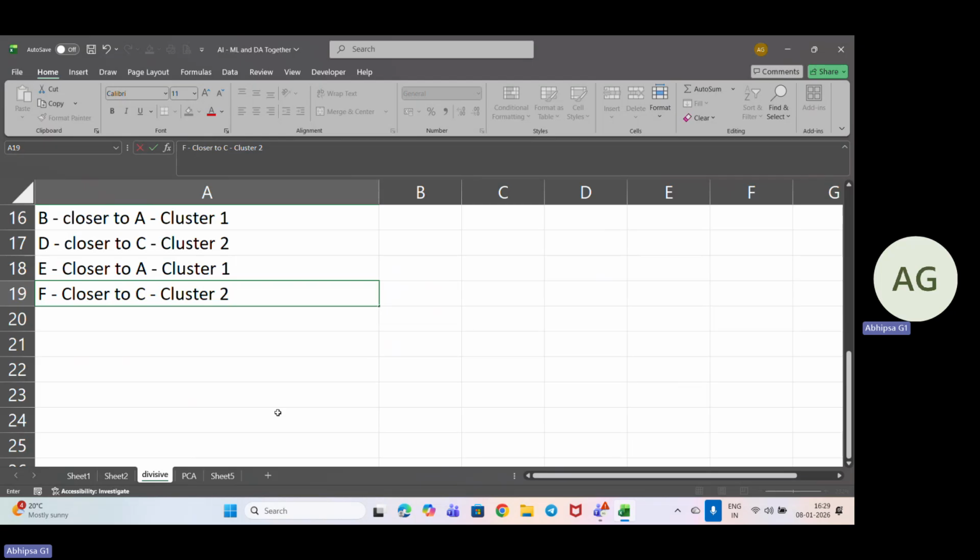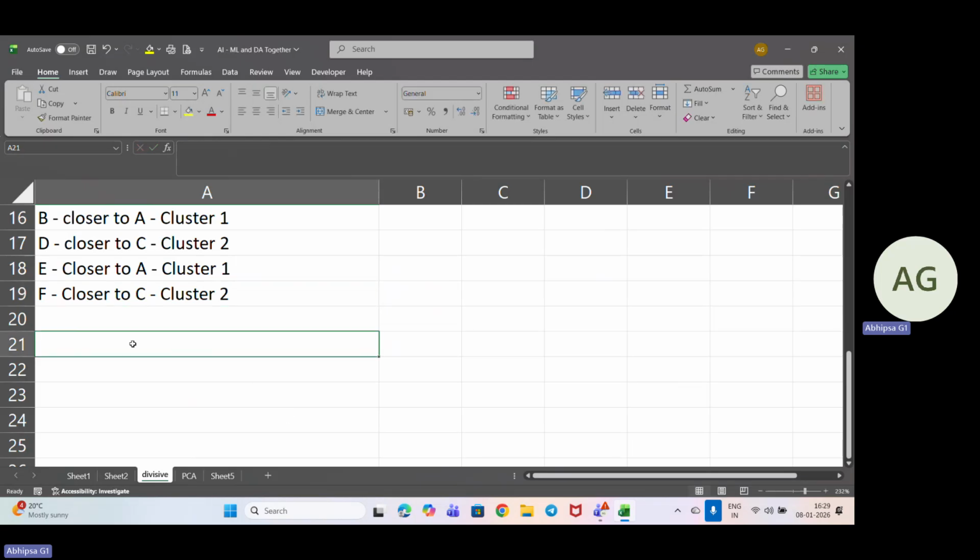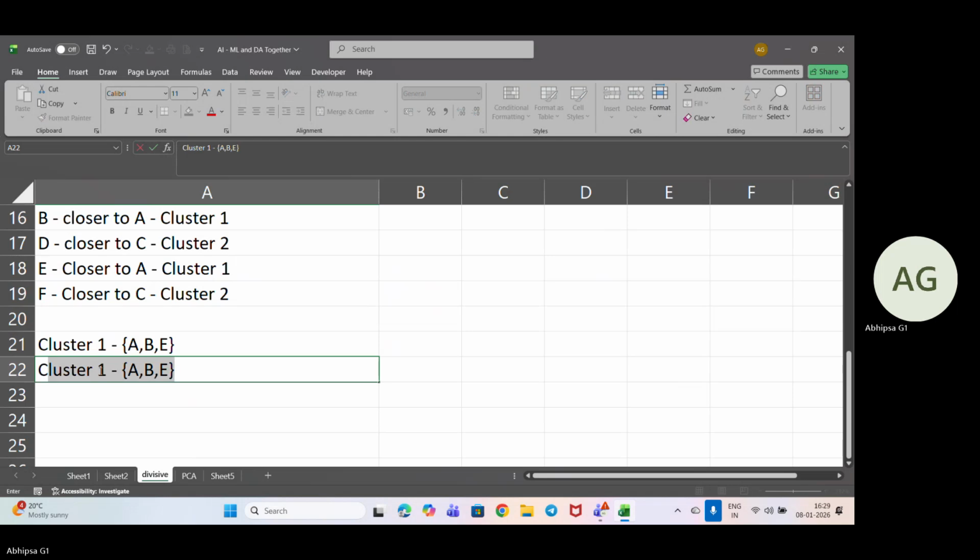After splitting, for cluster 1 we have A, B, and E. Coming down to cluster 2, here we have C, D, and F. This is how it is happening.